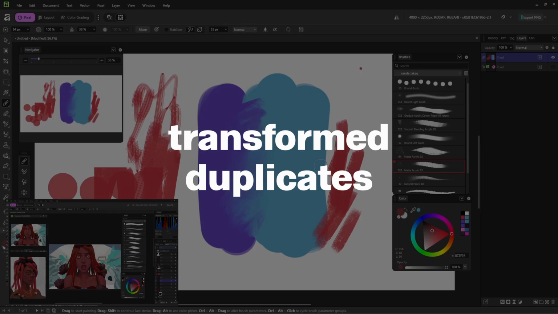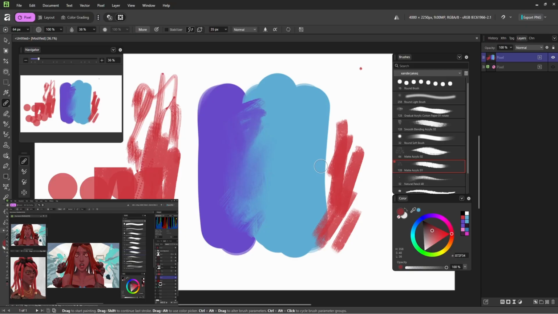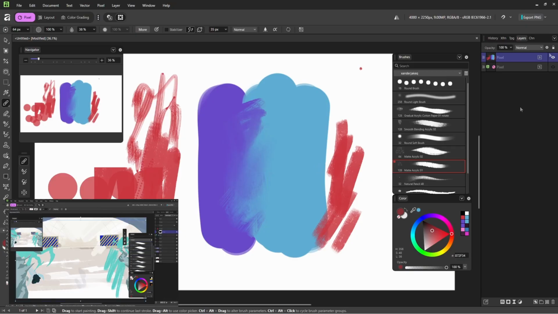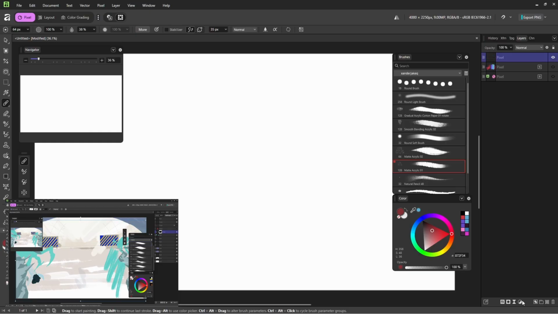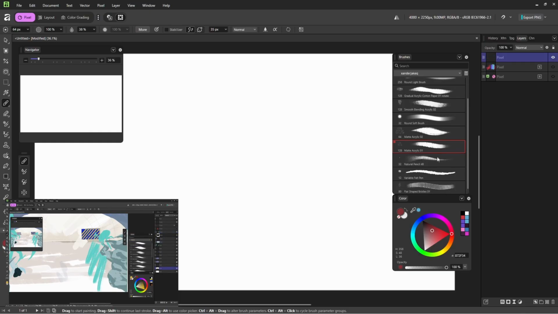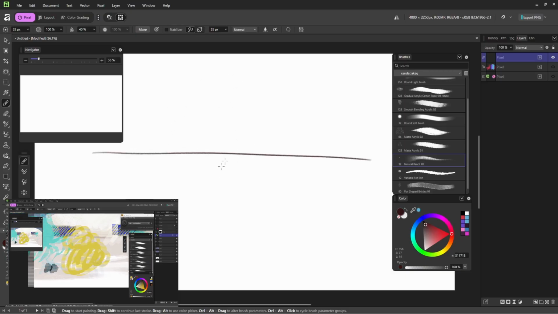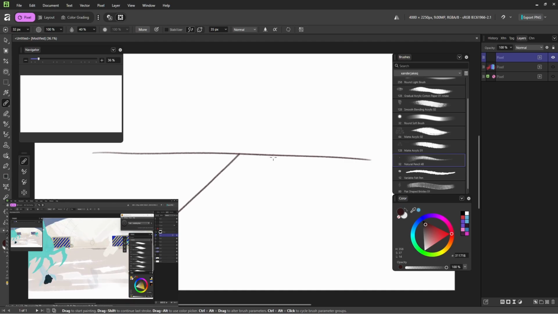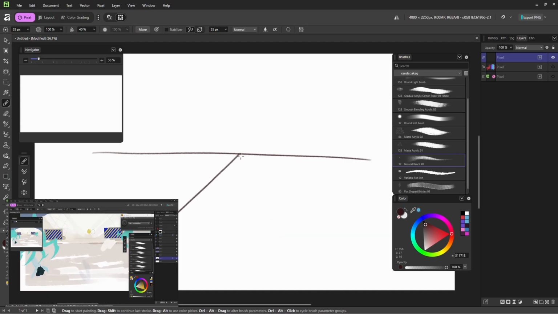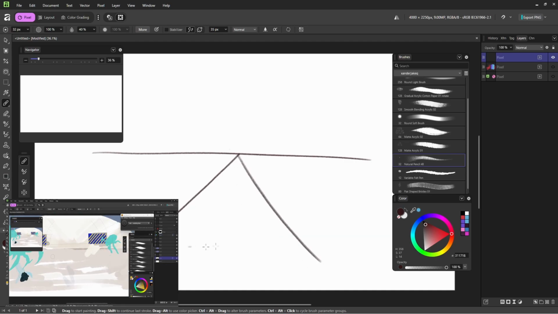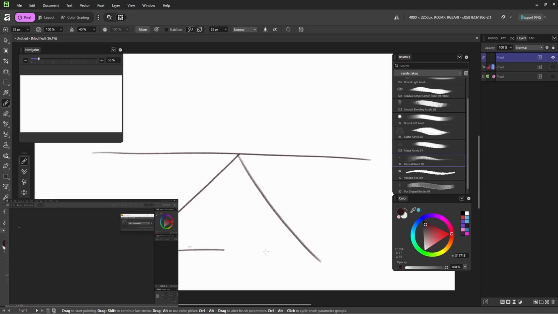Another feature that I miss from Photoshop is, let me do this. Okay, so you know how you draw in perspective, right? Then you do this.